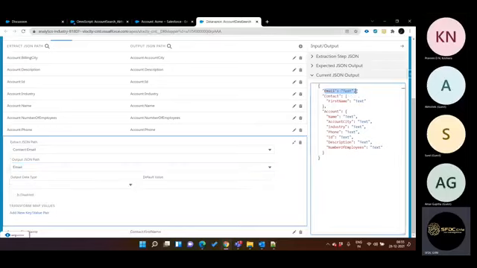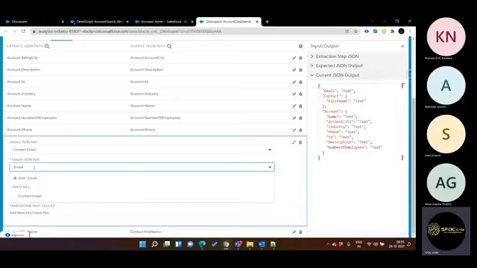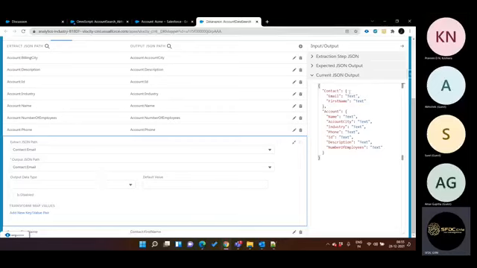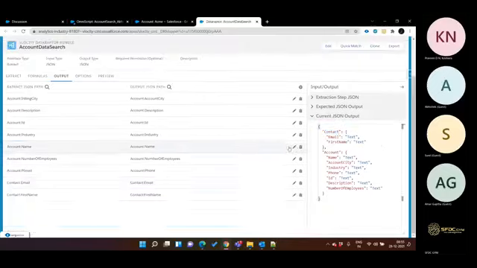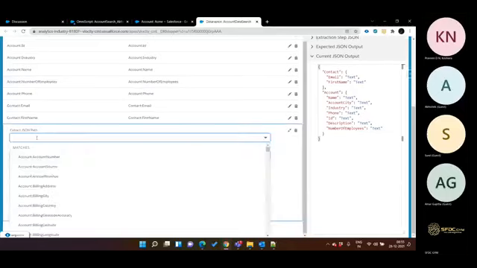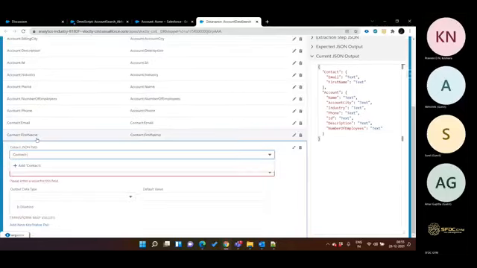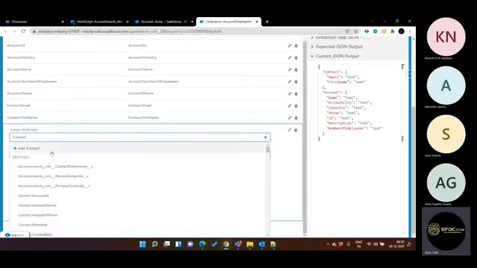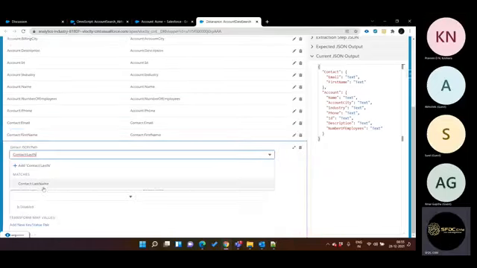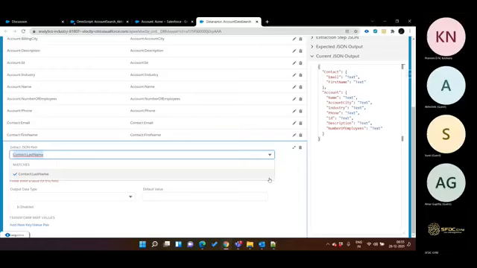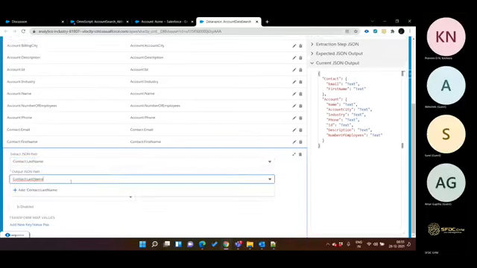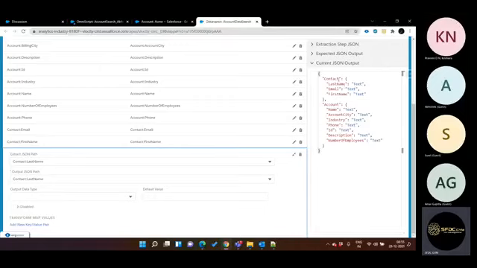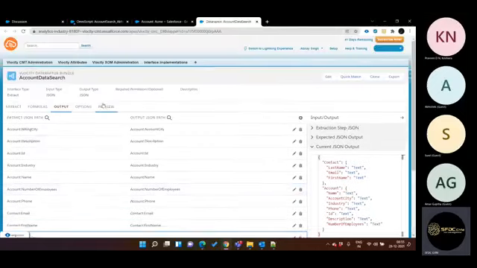It will be free-floating text. So this behavior will tell you what the parent is and what the children of it are. Let me also add last name. Contact name. All right. Let's use only these three fields as of now.